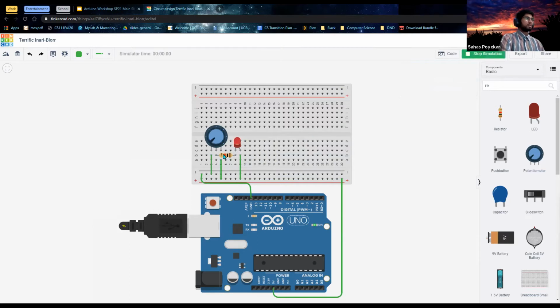Now when I start my simulation, you can see that the LED is lit up completely at the current state that our potentiometer is at. If we spin it, you can start to see that it decreases in power depending on where the wiper is. If it's all the way at 0, our LED is off. If it's at the middle, it's at a dim state, and you can see it transitioning from a dim state to a bright state just by moving the wiper on our potentiometer. So this is the first way that we can use potentiometers to control the brightness of an LED.